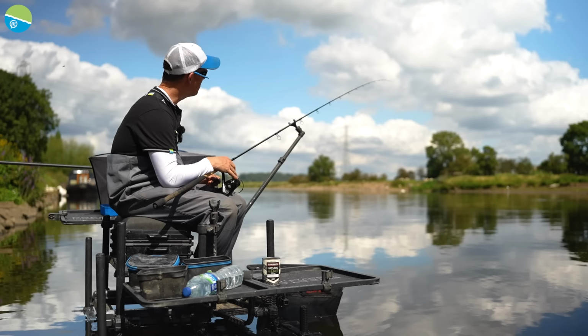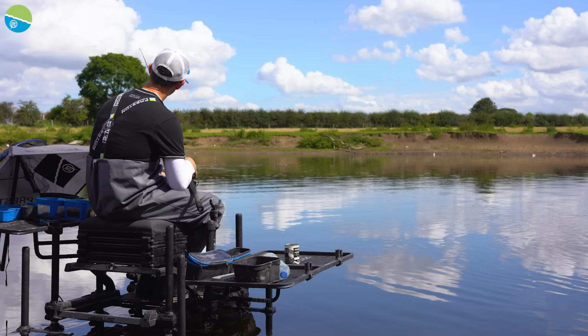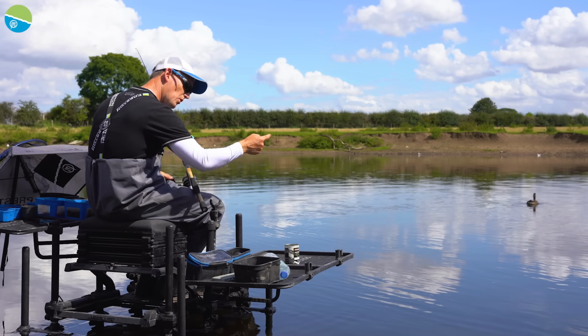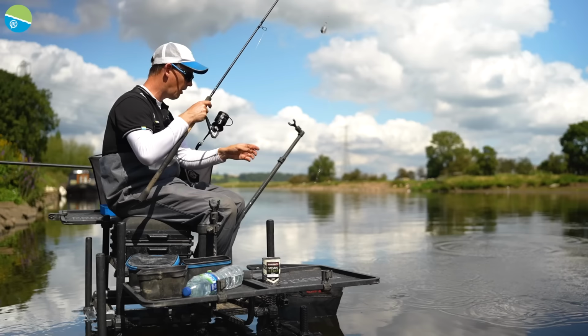These are the changes you've got to make when you're feeder fishing on a river. I tend to not wait very long if I've had a bite, a tap or a rattle, and that's why it's so important to follow the feeder down. I don't tend to wait too long, so you can see I'm in and out all the time, I'm busy. This time my maggot's still on, but it's been absolutely obliterated. So there's obviously a lot of fish there.